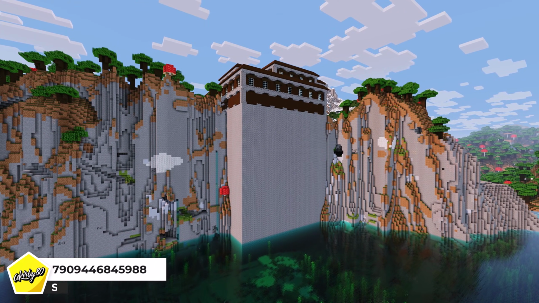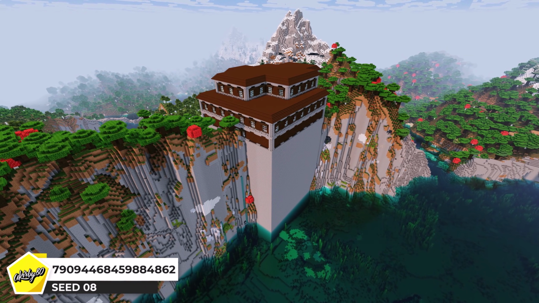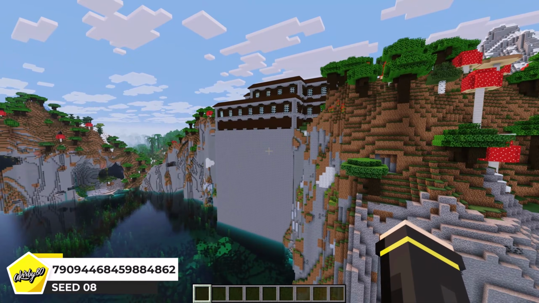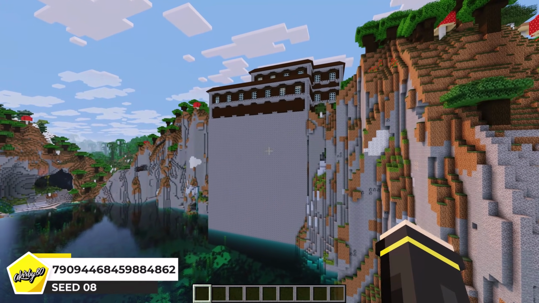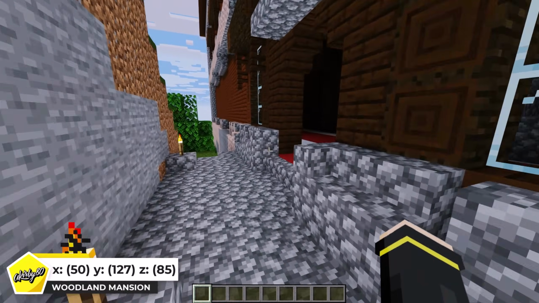Cliffside mansions like this one have always been one of my favorite looking things to find in Minecraft. I just think they look awesome. In this seed, we spawn in the dark forest near some mountainous terrain. Just traveling along the coastline brings us to the mansion. I mean, it just looks really cool, and the entrance is right up here at the top of the cliff.